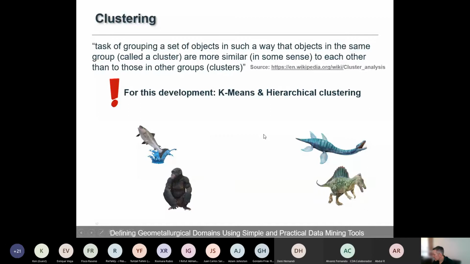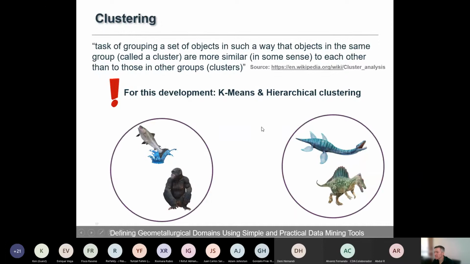Take a look, please, at these animals. We can split, or cluster, or group these animals by separating between extinct and living ones, or even blue ones or gray, or even change this to animals from the ocean, from the land.